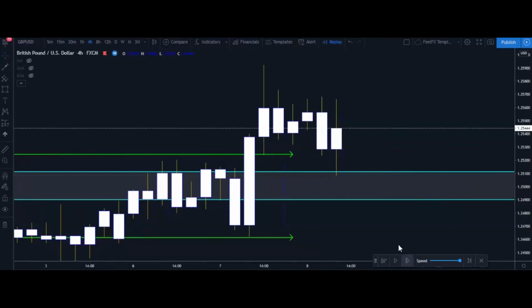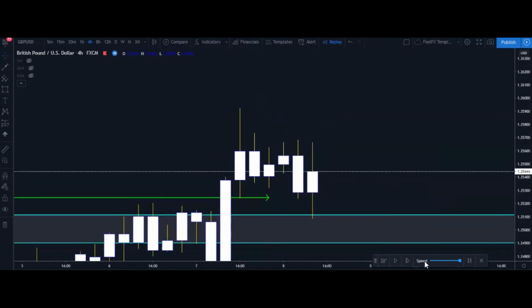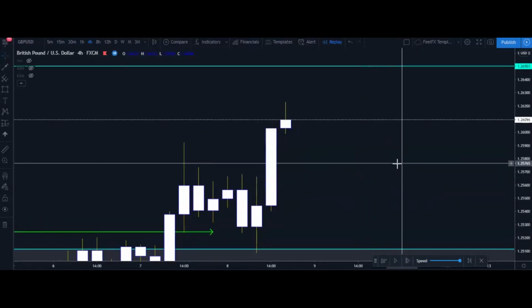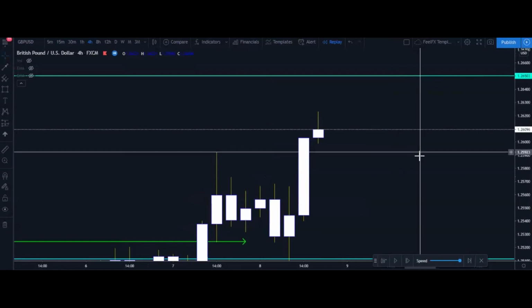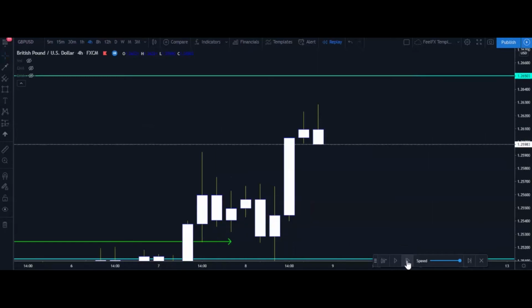So what did I do? I've been waiting for the clear retest. I managed to enter here during the London session. I went out for a workout and basically price has flown away. Since that moment, I had 126,500, which is another key level for this chart. I wanted price to reach this level, and I was quite sure. Basically, I let my winners run, as they say. I let my position run towards resistance, which was also my take profit.